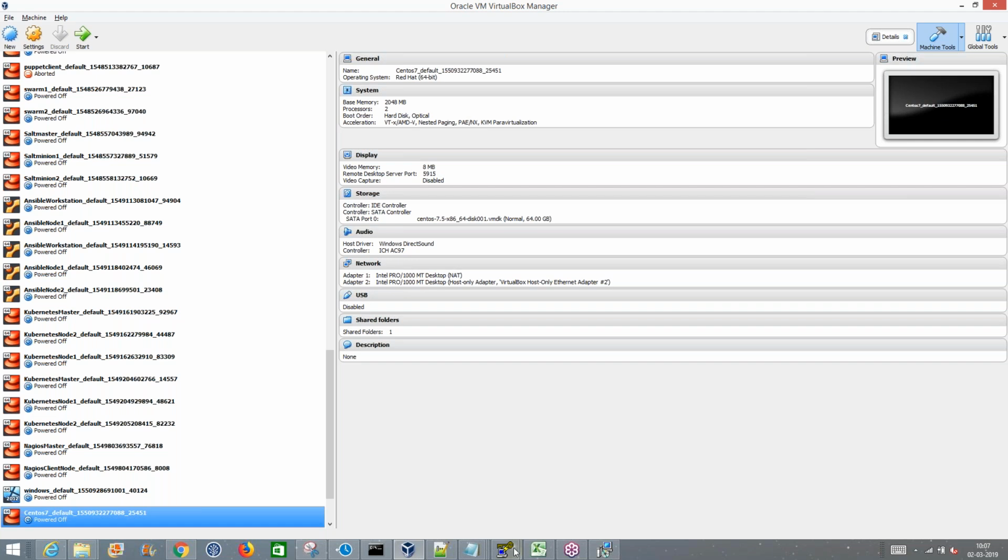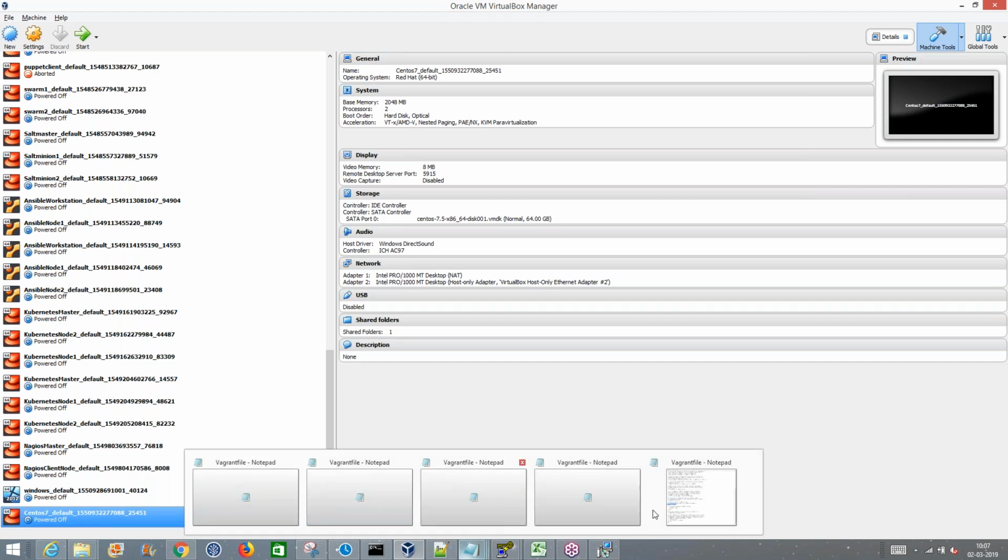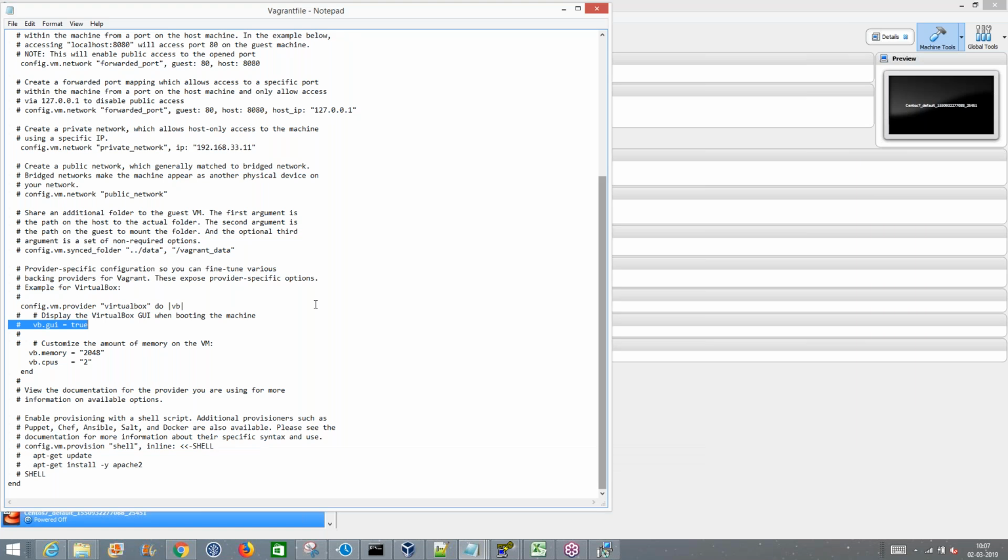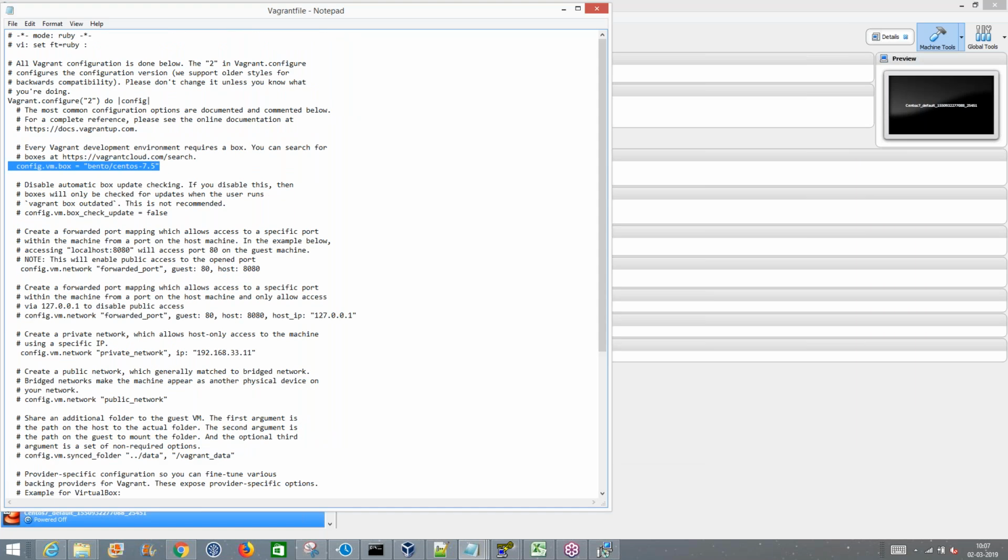If you see this configuration at the top, have you made this change? The config box, Bento CentOS 7.5, because I think you might be running the default over there. That's why it's giving you that error. You have to change the default to bento/centos-7.5.